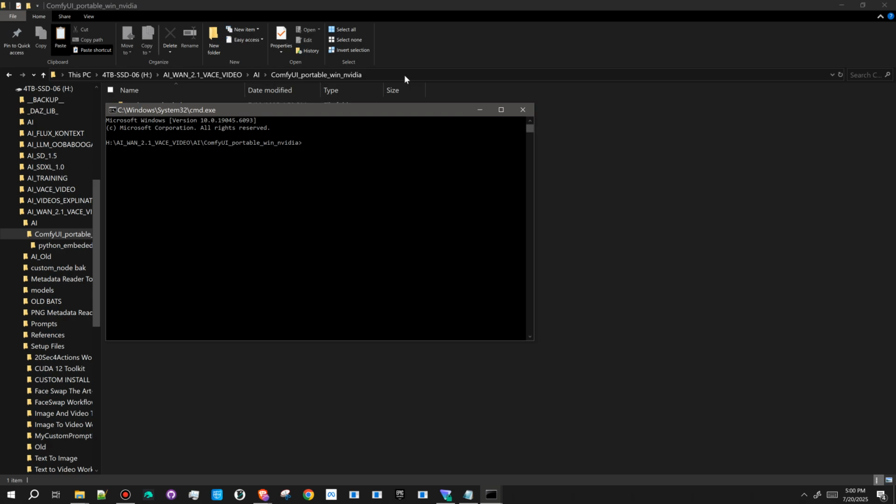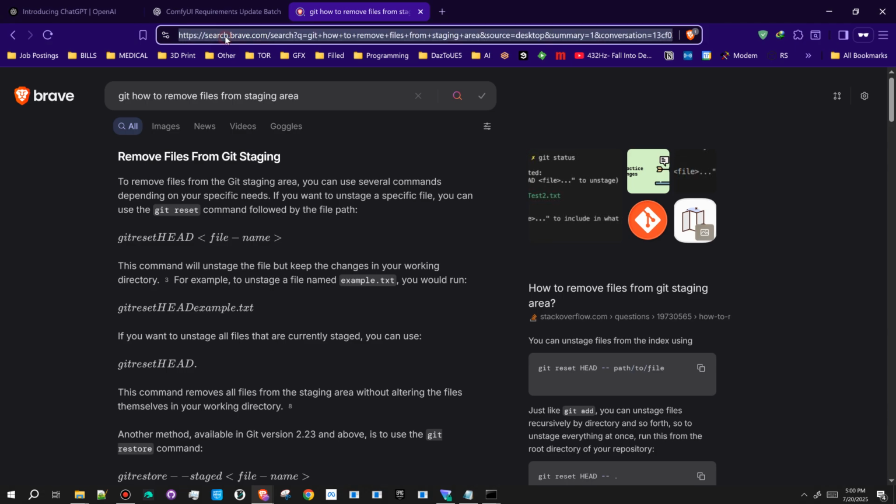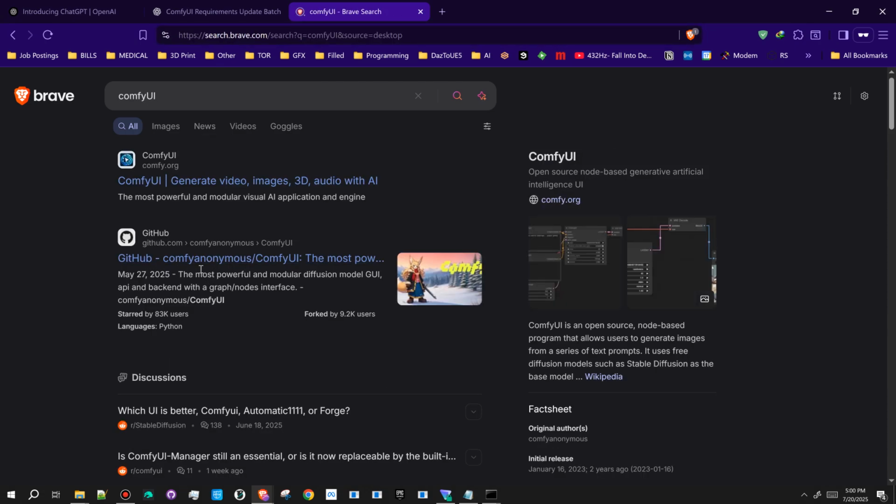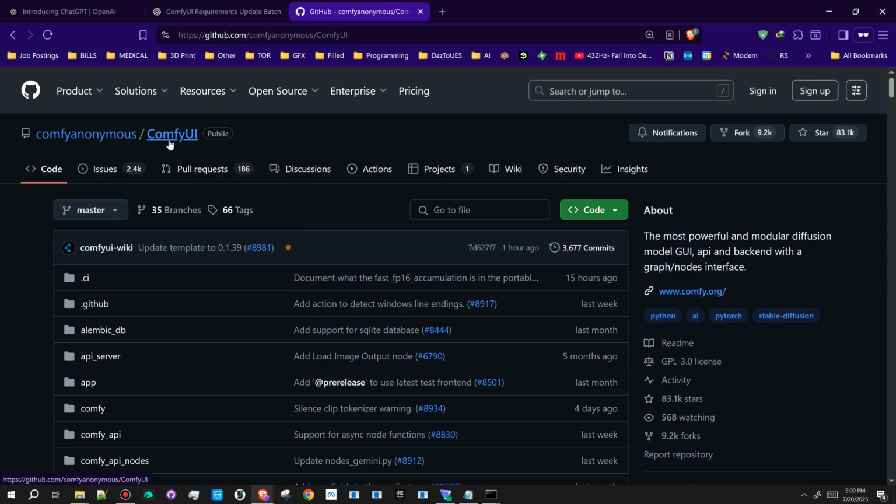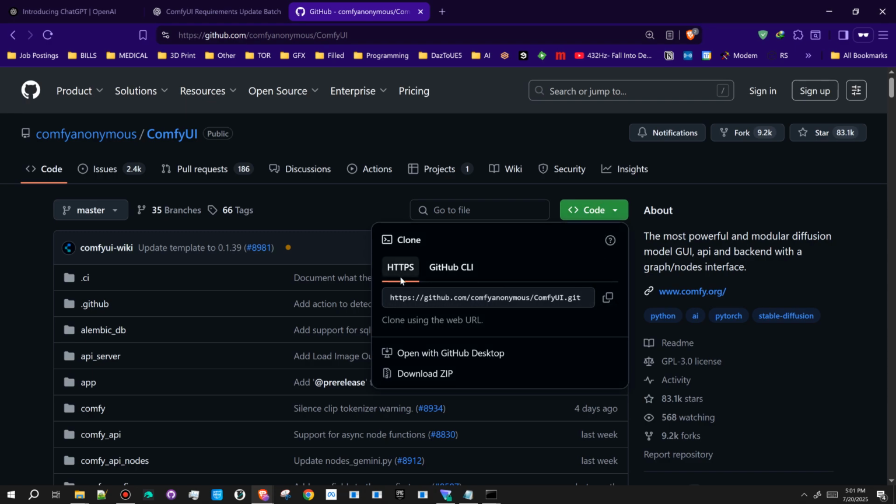So we're going to go to this folder, and we are going to clone the ComfyUI repository. That way we're going to get, hopefully, the most up-to-date version of ComfyUI. I'm going to just type in ComfyUI here, and it should be a GitHub repository, and it is this one by Comfy Anonymous, ComfyUI. This is the one you're looking for. Go ahead and click Code. This big green button is the only green button on the page, and then copy this link with the little button next to it. That's all you have to do.